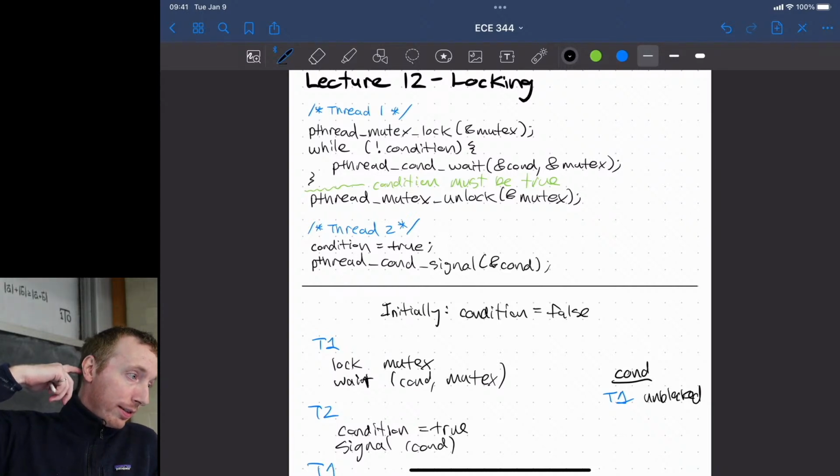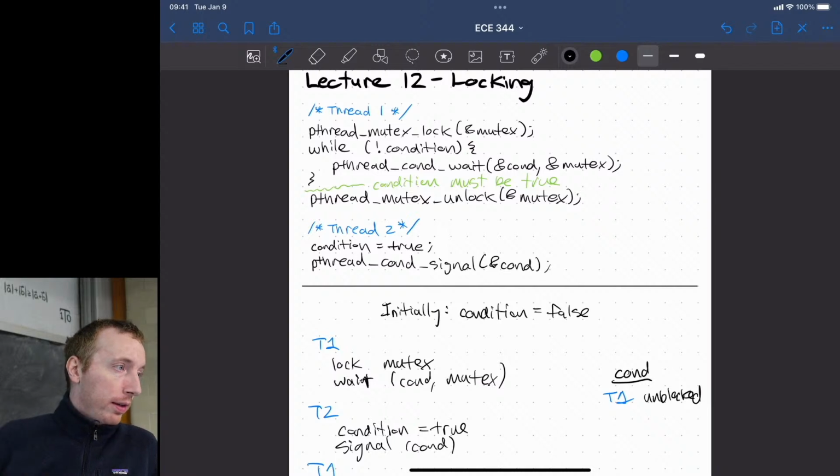I have a question. I didn't get why we're using the mutex lock here. So as part of calling wait, you have to have the mutex. Oh, that is like the necessary condition for the conditional. Yeah. When you call wait, you have to have a mutex locked.